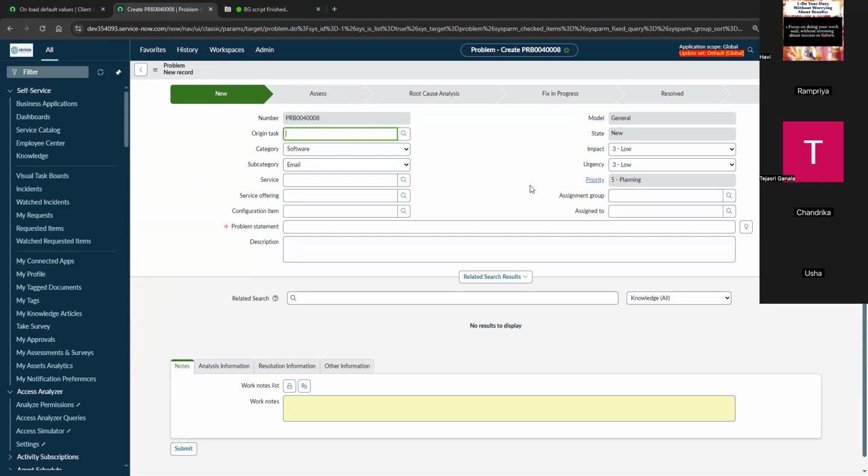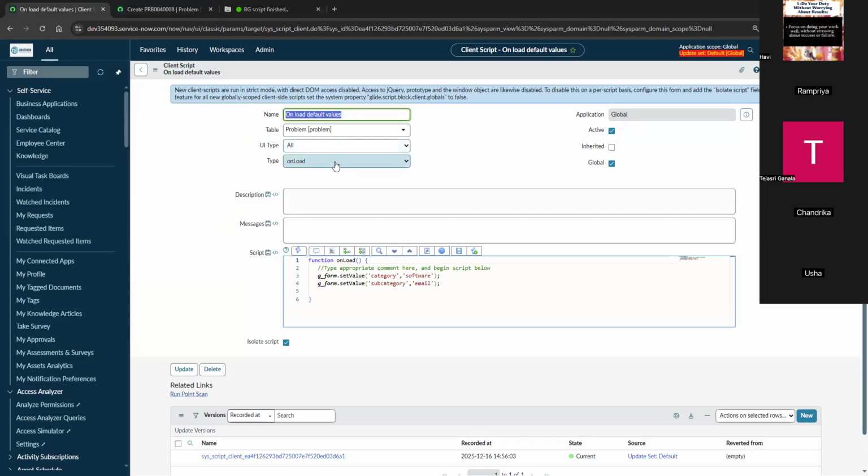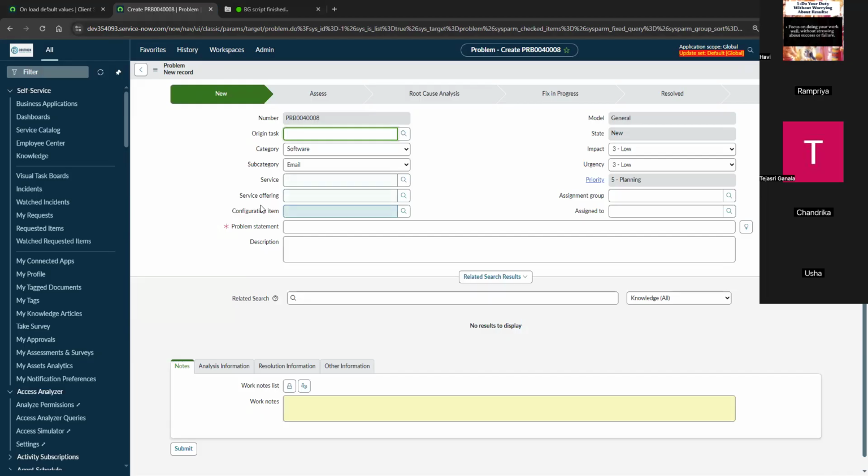Any question up to here? No questions. Okay, the same way on change. If the category is hardware, I will set the proper short description, hardware issue.